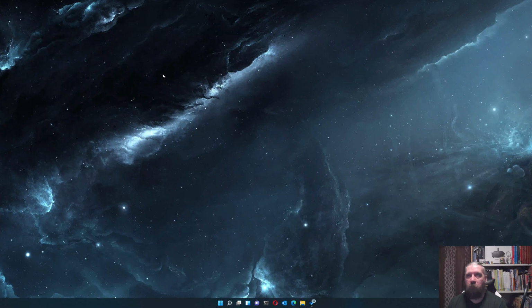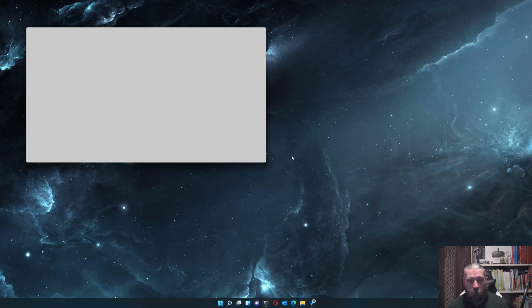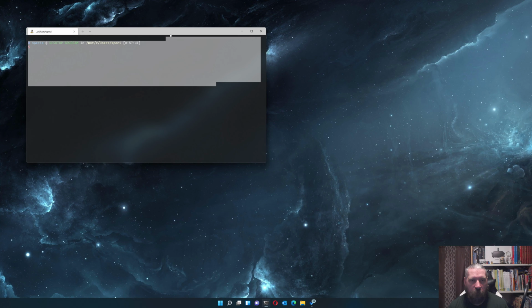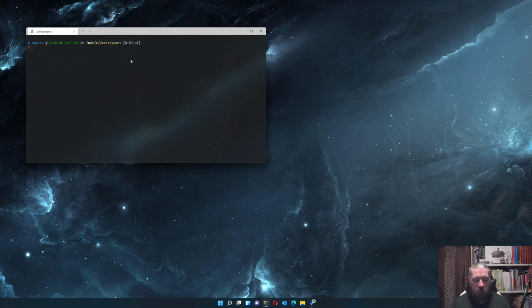Okay, so we're going to look at program flow and file structure with a C file. I'm going to go ahead and fire up Windows Terminal for Kali Linux. For this example, I'm going to use Visual Studio Code and the GCC compiler and the Windows Subsystem for Linux too.